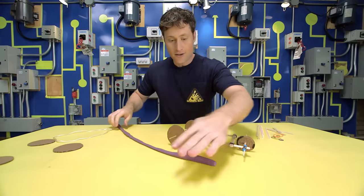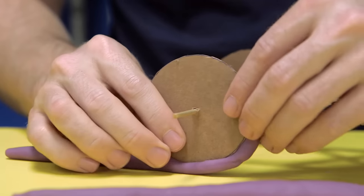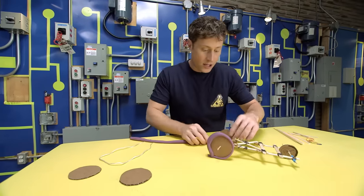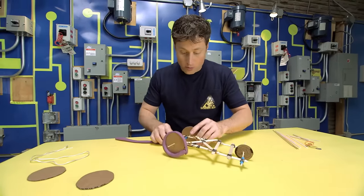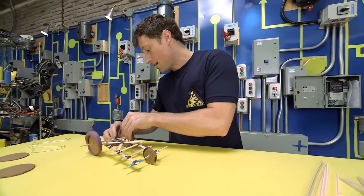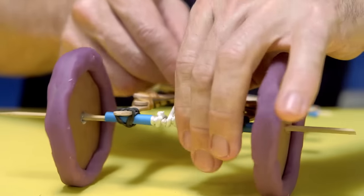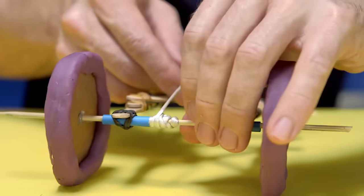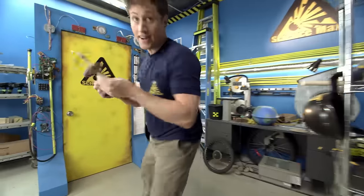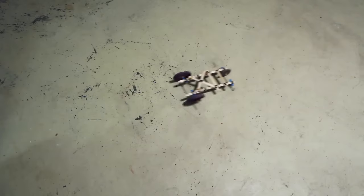So what I've done is I've stretched out my plasticine, and then you roll the wheels of the dragster around in the plasticine, and this will make each wheel way heavier than just the cardboard by itself. And it will make it much better in terms of keeping the dragster going, because if the wheel has more weight, it will have more inertia. Now, I have to wrap the string around the back axle, just like that, and there we go. All right, let's give it a shot and see how it works. Pull on the string, get the wheels going real fast, and there it goes.